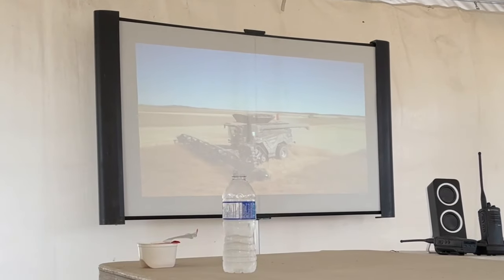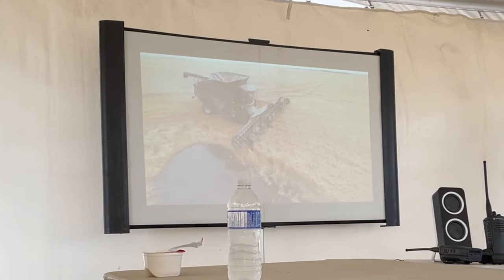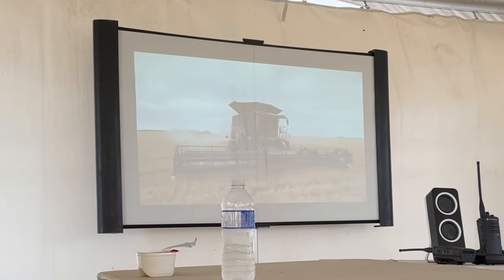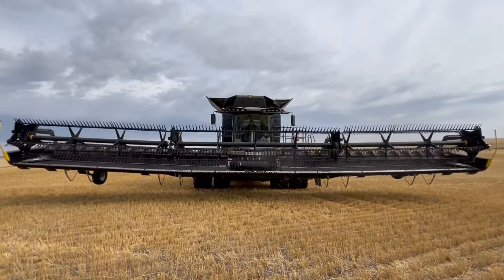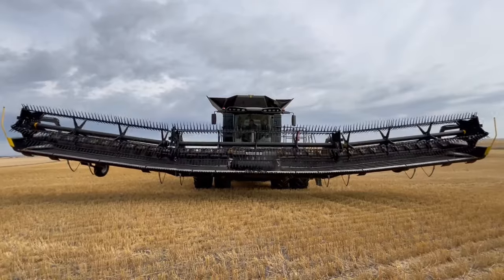We're farming an area with a lot of rolling hills and drainages and a rigid header. We're already having problems with 30-foot rigid headers following some of them. This is the new 50-foot Geringhoff head that they've just released. It'll be up for next season.